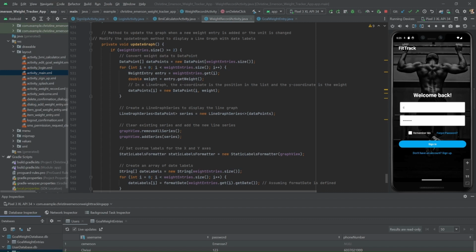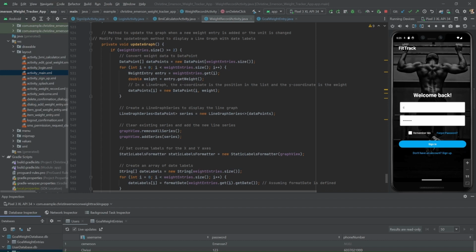So first, we're going to look at code modularization. We'll be breaking down the code into smaller and more focused methods or classes to improve readability and maintainability. This will make future updates and debugging more efficient. The user interface can benefit from improvements, refining the design and layout to enhance the user experience. A polished UI can significantly impact user engagement.